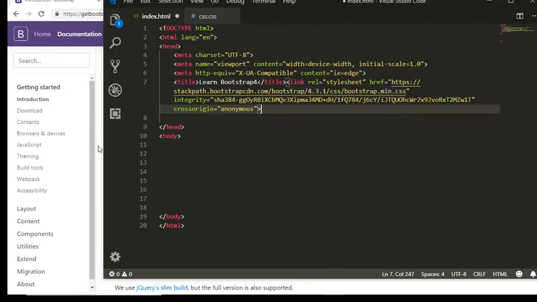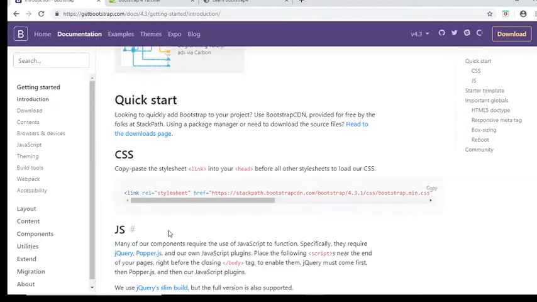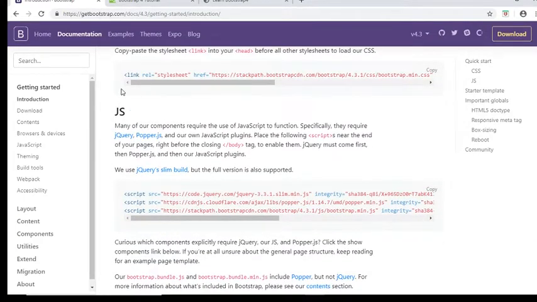When you start building massive websites, you will need another code, which, when you scroll down a little bit, you will see JS for JavaScript.